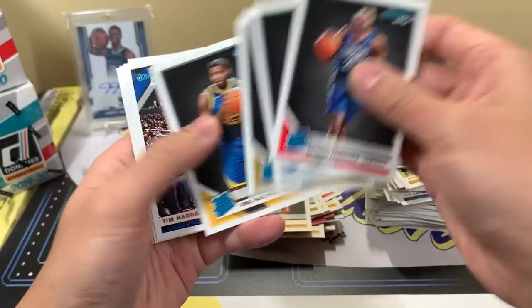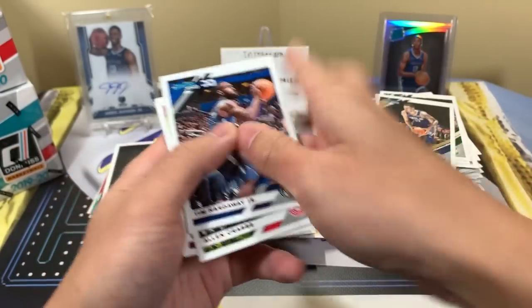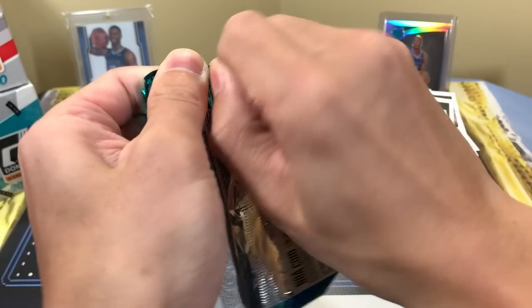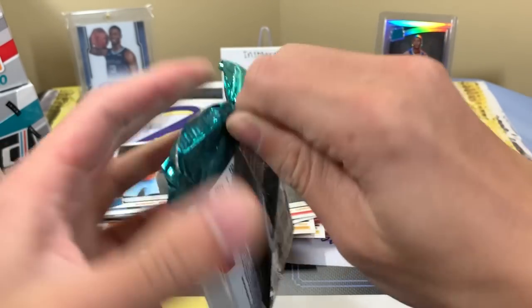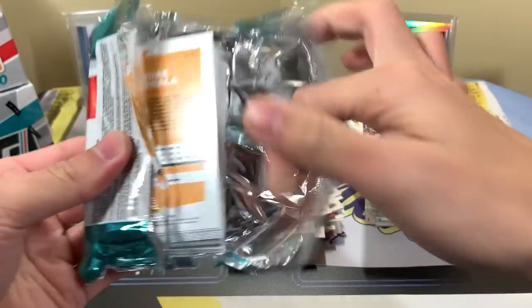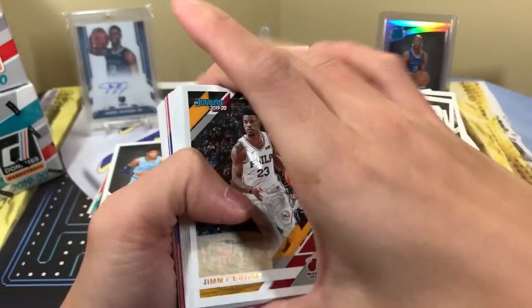All right, then more rookies and more base. All right, I think three packs left in this one, and we already have our base stack. It is going to be this high at the end. There's a chance that thing may be completely off the camera. There we go. Let's see what other nice rookie stuff we can get.